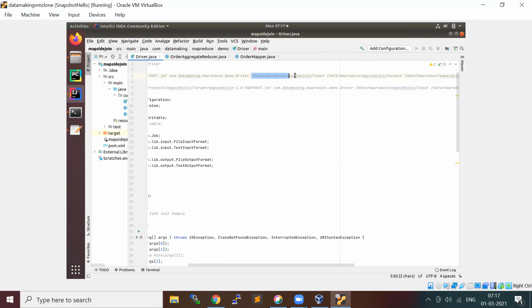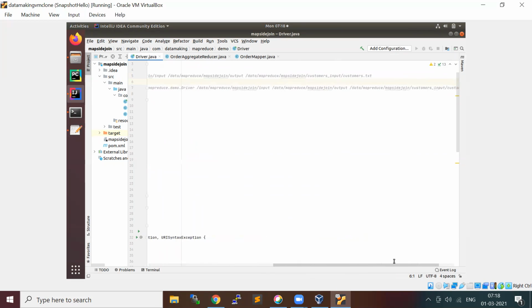One is the input, for this map side join, where I put these two order data sets in the input directory. This is the output directory where I'm going to write my output.